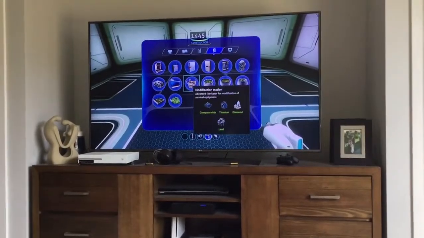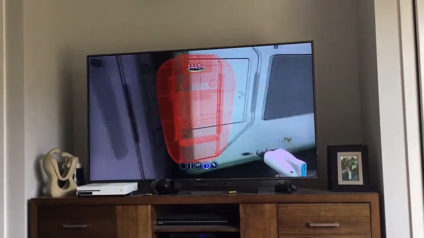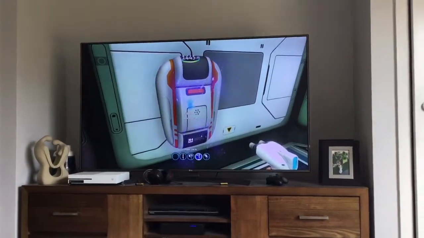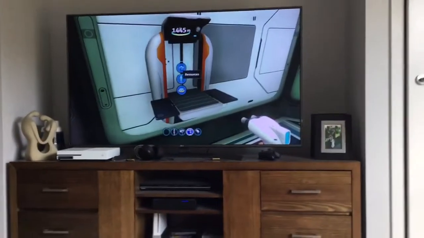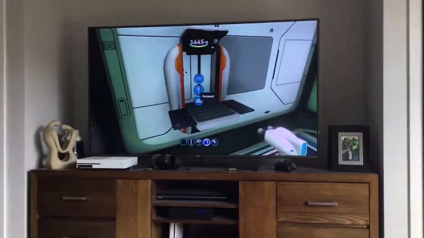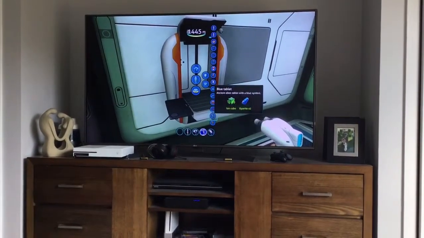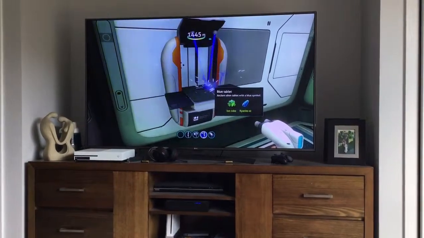Let's see. We need a fabricator for this. Why are these 3D printers so good? I wish I had one of these. Whenever I want something, just ask for it. What all do we need? Personal equipment. Here we go. Blue tablet.